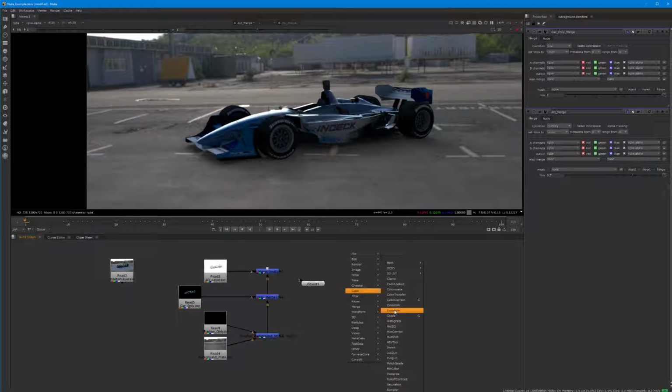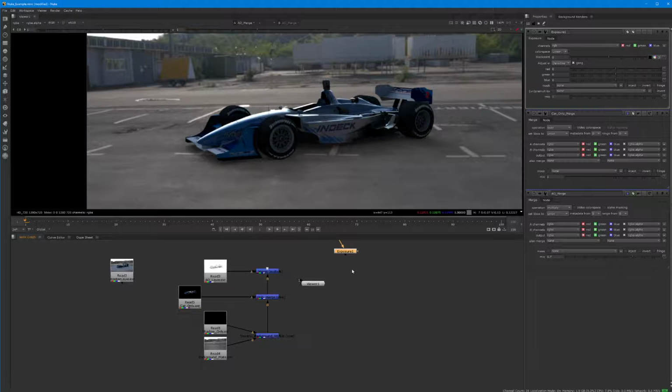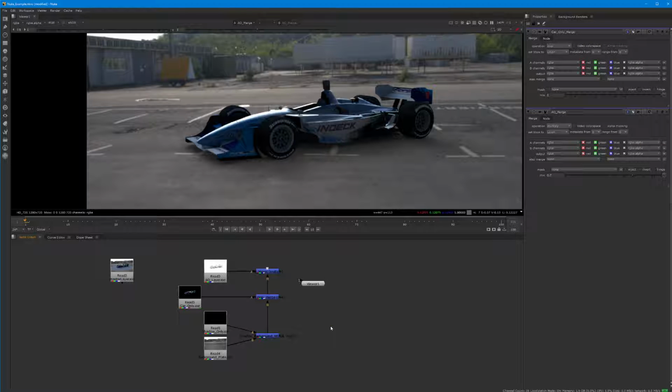So I'm going to manually click on exposure, and notice I've got nothing selected. I'll just do it once. So with nothing selected, your new node will just get added to the grid, or added to the node graph, but it's not connected to anything. I'll delete that one and I'll do it again, but slightly differently. I'm going to select the car first, the car only. That's what I want to change the exposure on.